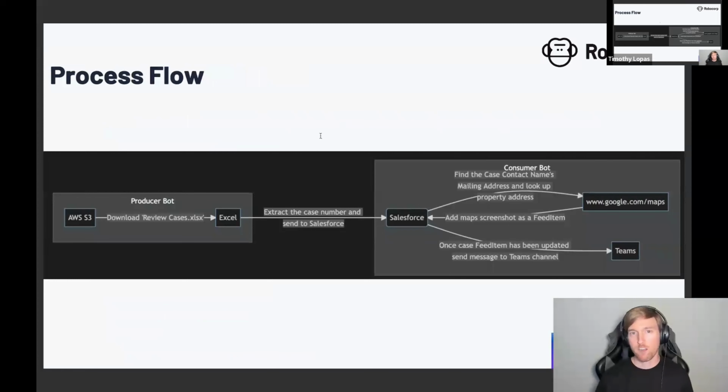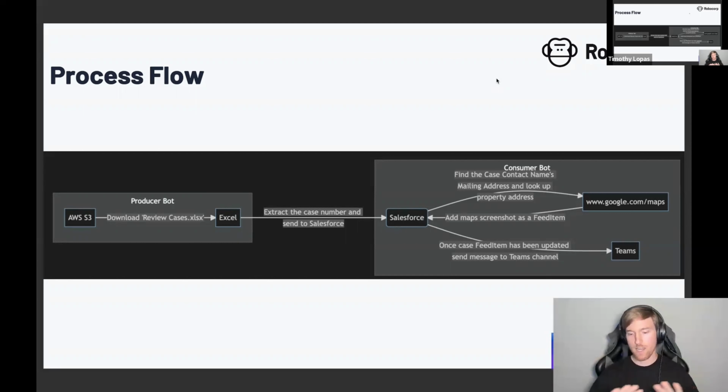So like I mentioned, if you were here in our April webinar, this process flow will look pretty familiar to you. This is something that we're modifying for today. So this is the new structure of today's flow. It's just a sample business process. What we have here is we're going from AWS, taking an Excel file out, extracting some data out of that Excel, going to Salesforce, extracting some data out of Salesforce, going to Google, doing some Google Maps stuff there, taking a screenshot, reloading that into the case notes for Salesforce, and then messaging through Teams to let everyone know that we have completed and updated that particular case.